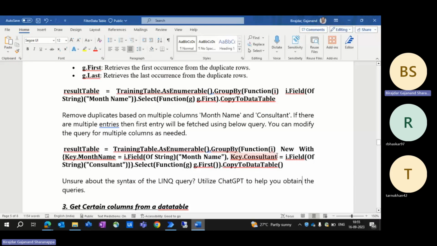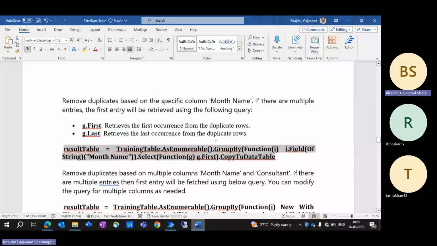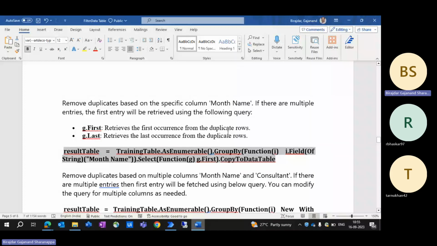So of course we need to explore this particular script. This file will be placed on our team chat, so you can simply refer to it for practice purposes. Of course, if you practice more, you will get more idea on this. So first of all, we'll go with remove duplicates, to get the unique values.